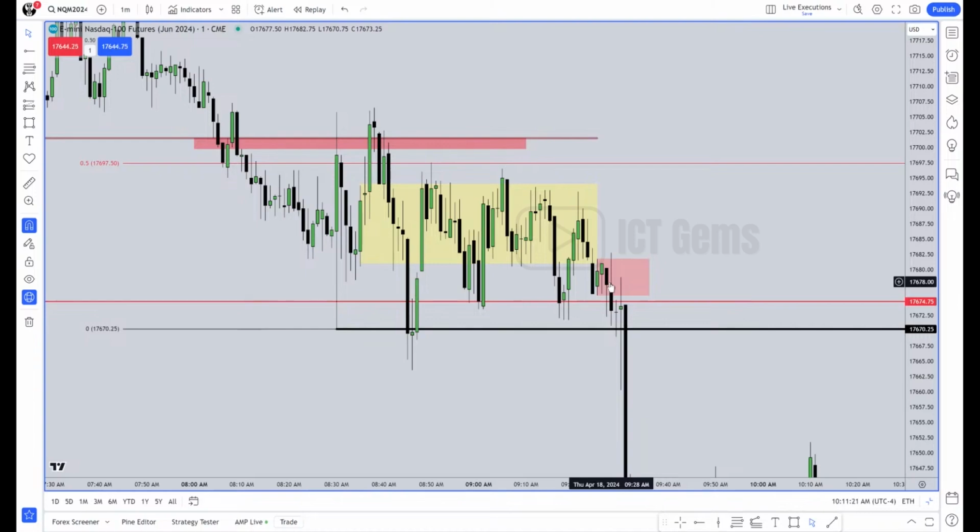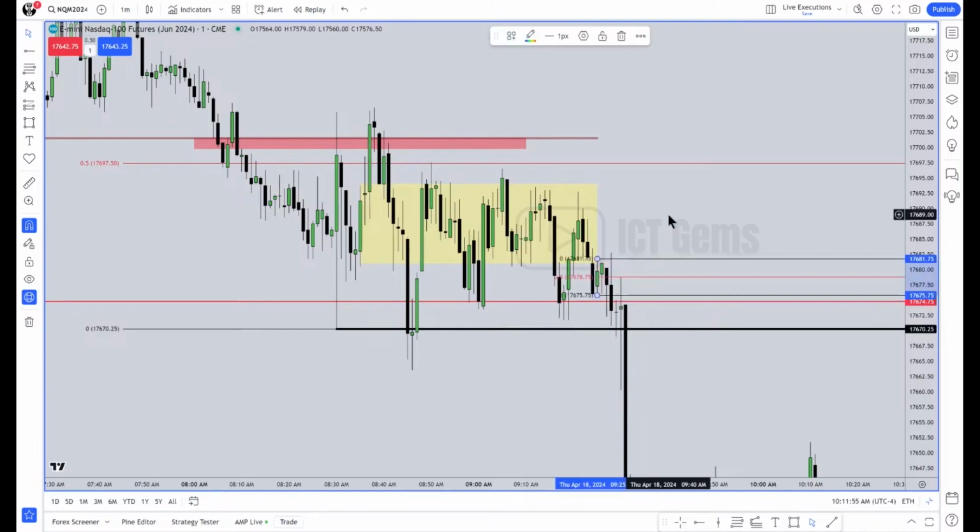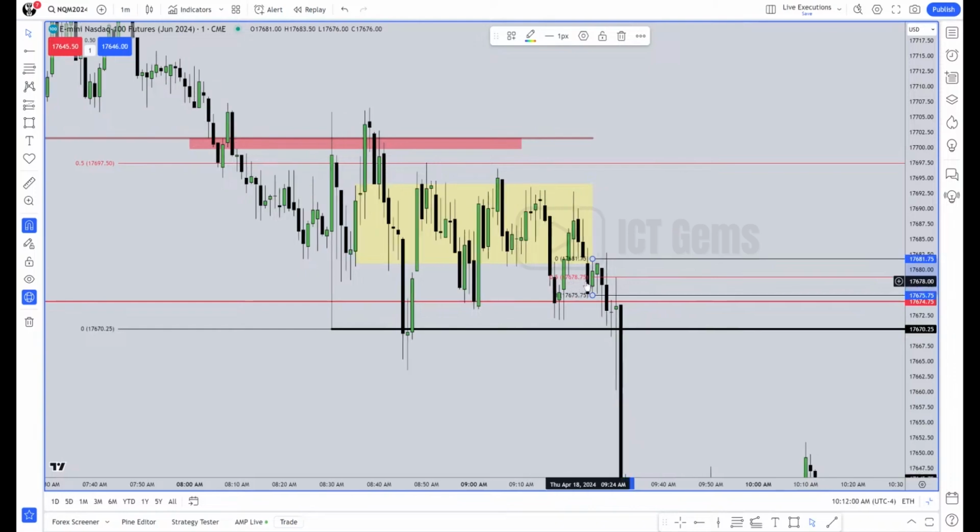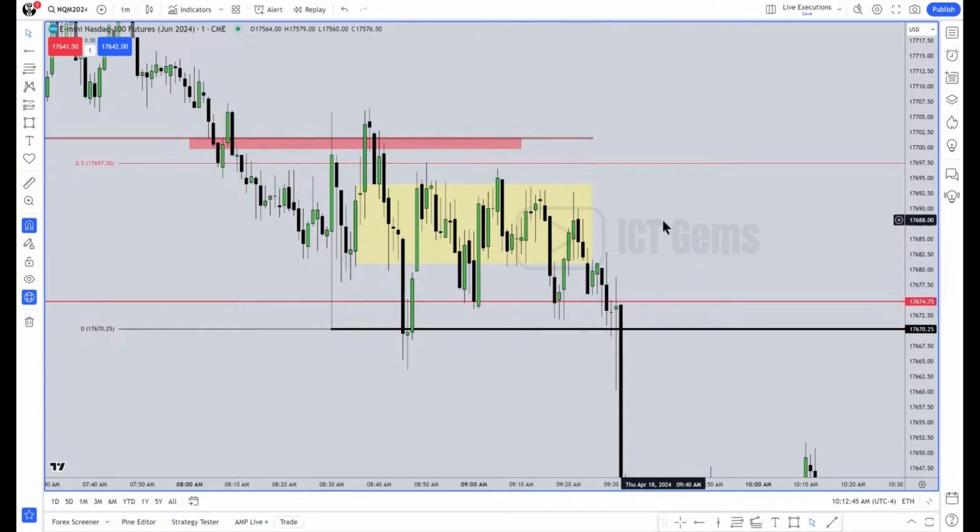You want to be able to see it not trade to the midpoint or mean threshold, but you allow for it. But your stop loss has to be outside the parameters of the order block. In this case, we have this up close candle here. If we can trade up into it, like in here, where it does that, mean threshold measures at 17,678.75. What's the high of that candle right there? Holy shit. What's the chances of that? Right to the tick. But this order block here, there's a certain caveat that needs to be applied to this.